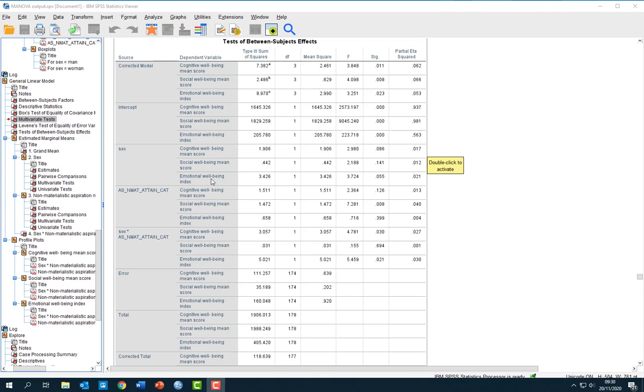So mainly perhaps emotional well-being and cognitive well-being, but they're not statistically significant on their own. So we'd apply this approach as well to the non-materialistic attainment groups. Because it was sort of borderline, we could make the argument that we want to investigate it further. And we find actually the only thing that we see a difference on is this social well-being, and that is smaller than 0.017. And we can see that that's a pretty large-sized effect.